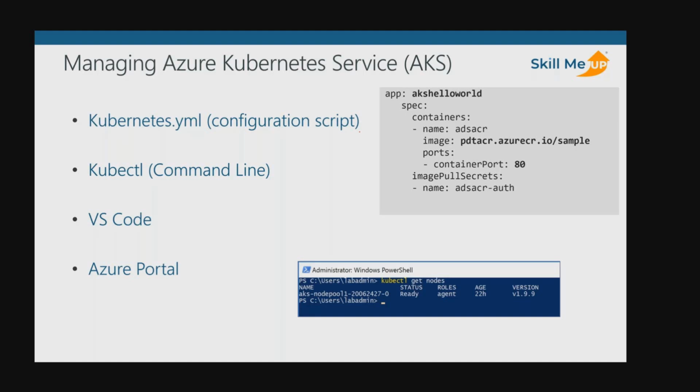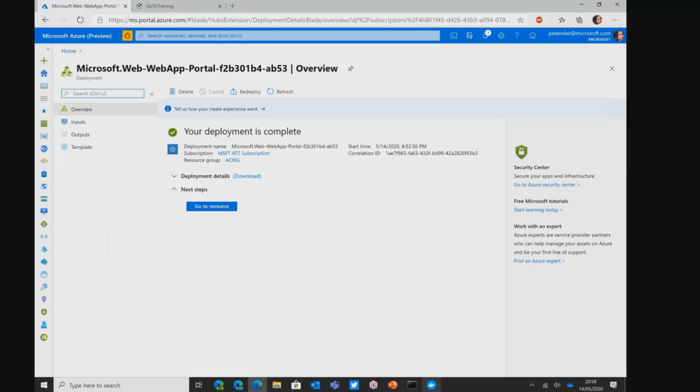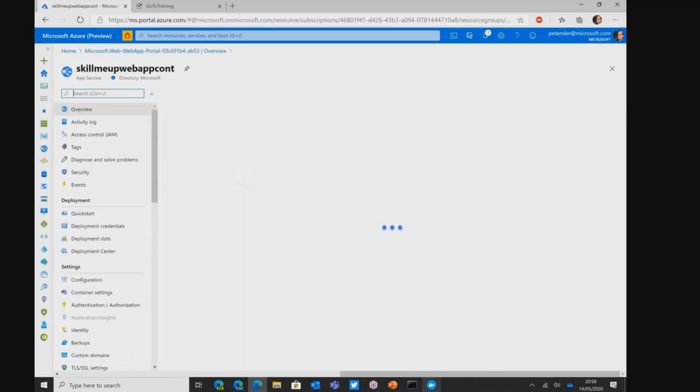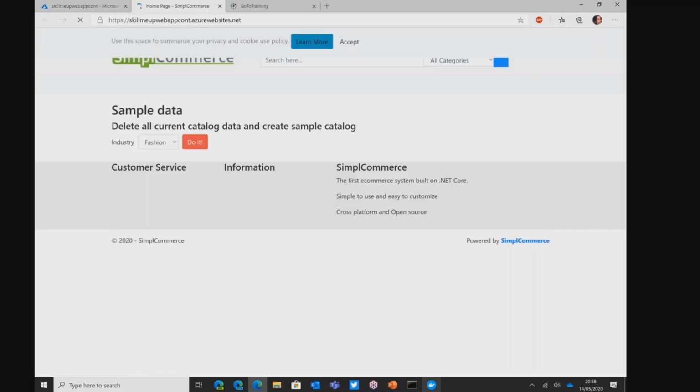And once everything is up and running, we're going to use another command line tool called kube control for validating, or later on, and that's my closing demo, managing everything from within the Azure portal. So I need another 2 minutes. So perfect timing to walk you through that. Now, first of all, my web app for containers is successfully created. And if all goes fine, I connect to my web app, and there's my e-commerce example again, 100% the same to running my standalone environment.